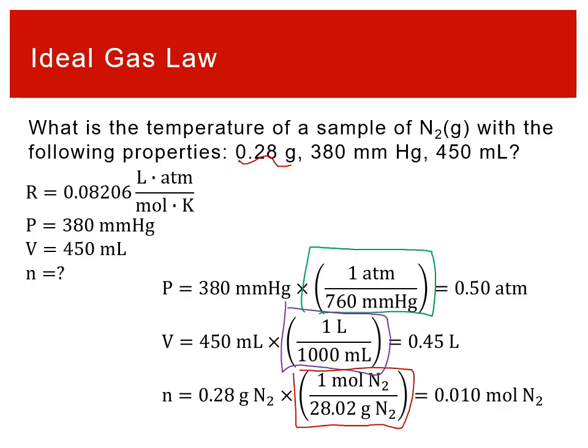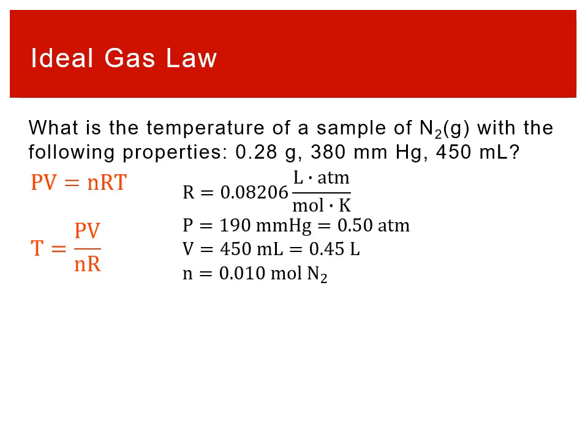So millimeters of mercury is a fine pressure, we just want it in atmospheres. Milliliters is a totally acceptable volume unit, we just want it in liters, and we need our amount to be in moles, so that we cancel out correctly all of the different units in the ideal gas constant. It needs to match up: atmospheres, liters, and moles. So we can take those new units after conversion: we got atmospheres, liters, and moles.